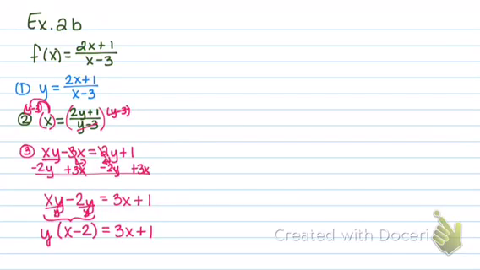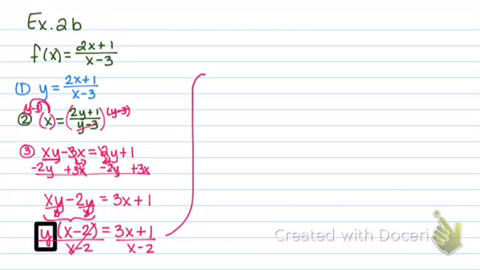y times x minus 2. And don't distribute it because then you're going backwards on me, okay? You'll end up with what we had to begin with. But now I've only got one y, correct? I need to get that one y there by itself. Divide. So I'm going to divide by what's in the parentheses there. And so when I do that, it cancels. And I have y equals 3x plus 1 on top and x minus 2 on bottom. Have I solved for y? Yes, so we're ready for step 4.